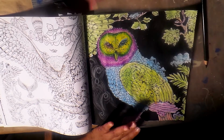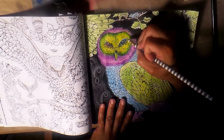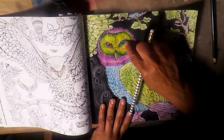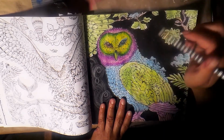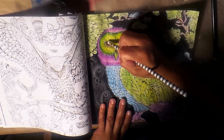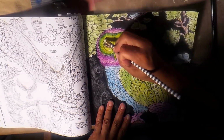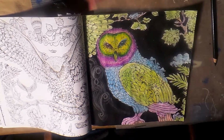Thank goodness I know that you can erase your mistakes. I don't want to hit the green pencil there. I actually want to hit a deeper blue pencil right where the eyelashes are. See, these are eyelashes right there. I want to hit right here too. I want to use a purple, hopefully right there and right here too, to accent those eyes a little bit more. I'm going to hit a purple pencil on there.